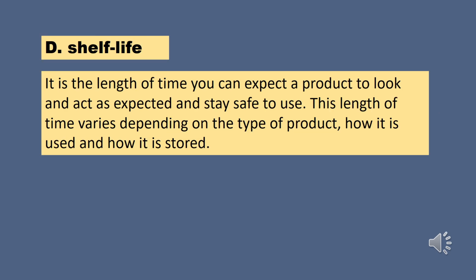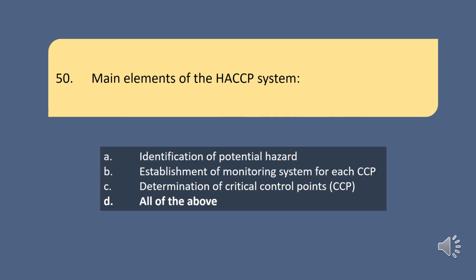The correct answer is letter D. Shelf life. It is the length of time you can expect a product to look and act as expected and stay safe to use. This length of time varies depending on the type of product, how it is used and how it is stored.